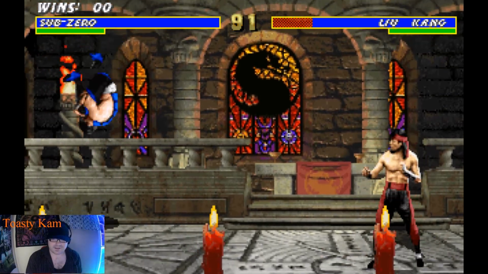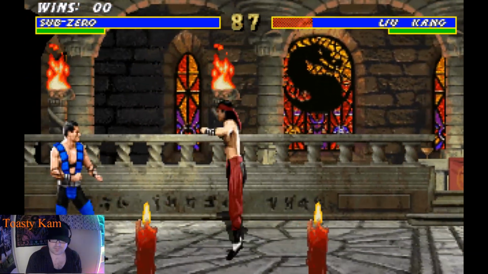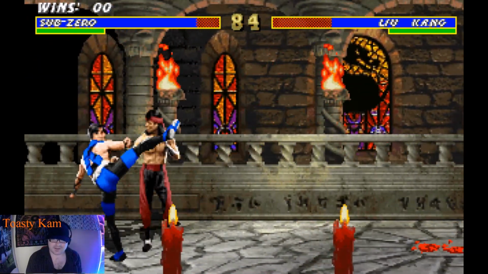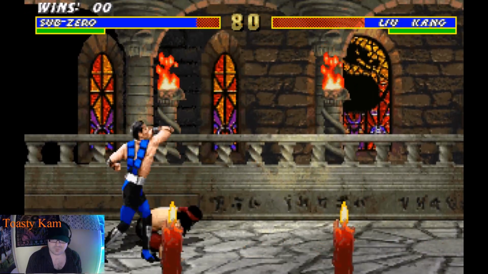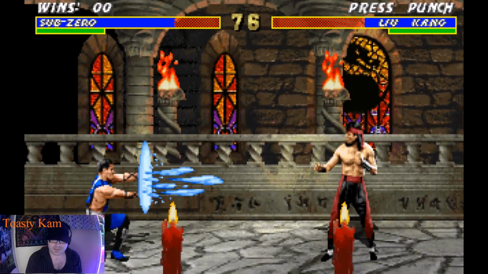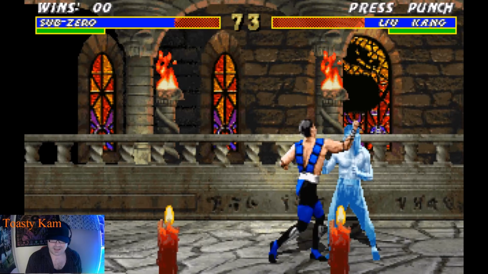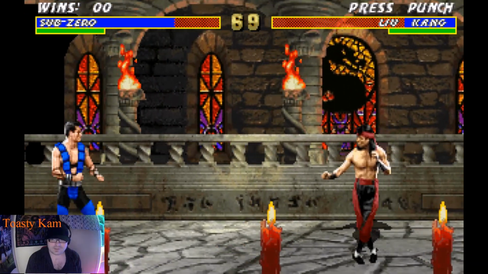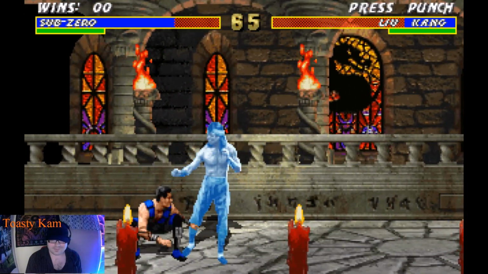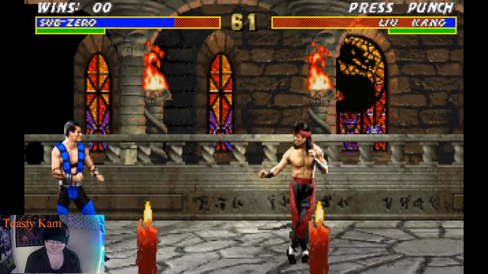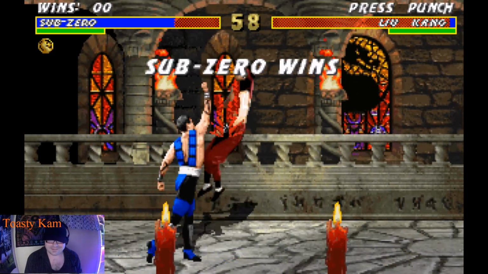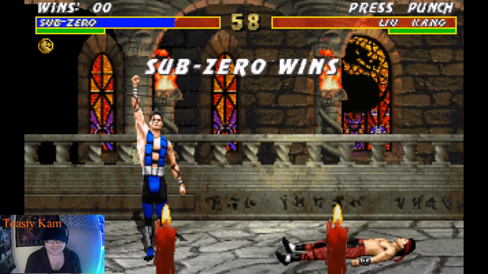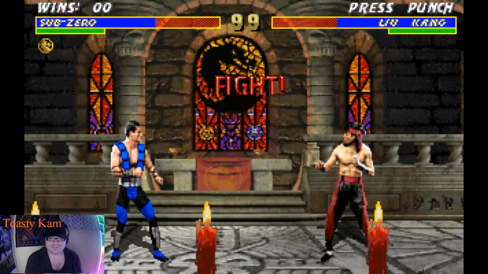So yeah, it controls beautifully. Like the button response, I don't notice any latency. Seems to run at full speed, which I can't say about the Mortal Kombat 2 port. And once again, the music is just kicking. Love it. Sub-Zero wins. Round 2, fight.